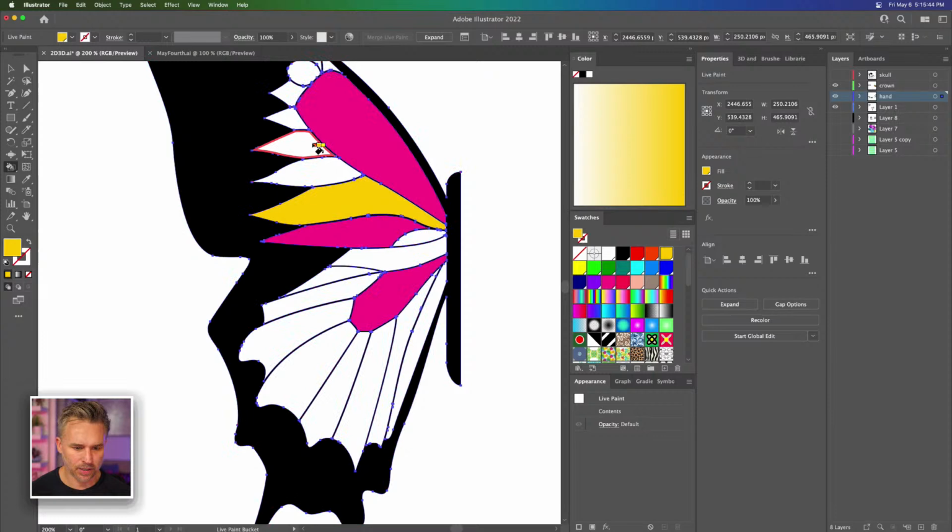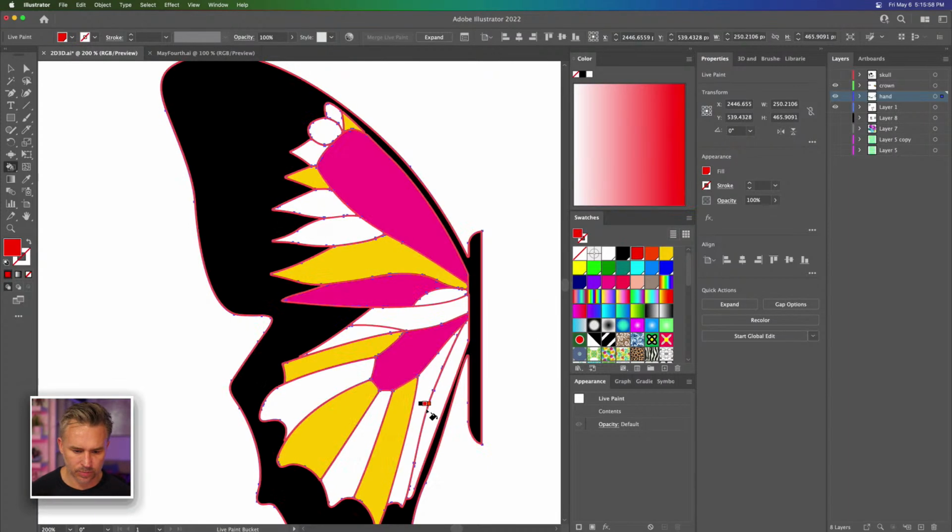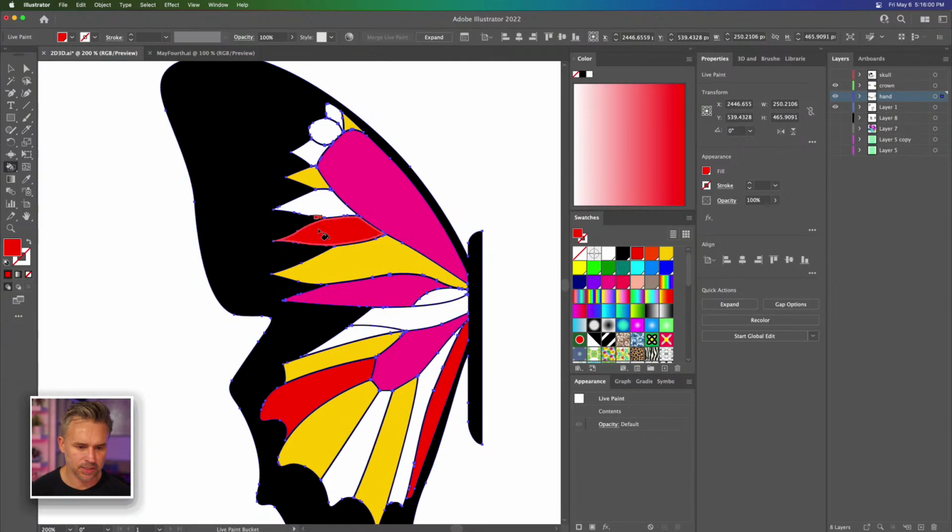Sorry, everyone. I'm just coloring this again. I think the colors were just too all over the place. I definitely need some red because I need it to match the rose.